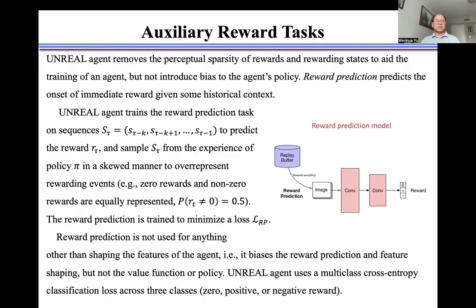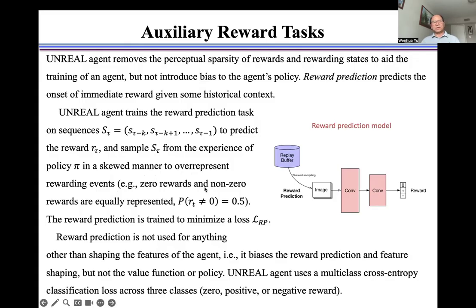Reward prediction predicts the onset of intermediate reward given some historical context. Unreal agent trains the reward prediction task on sequences S tau to predict the reward R tau, and samples S tau from the experience of policy pi in a skewed manner to over-represent rewarding events.